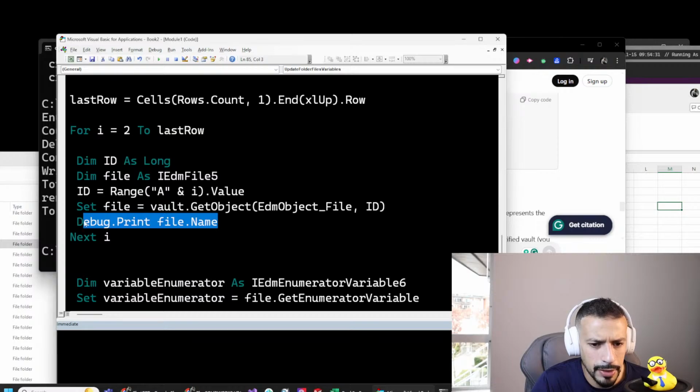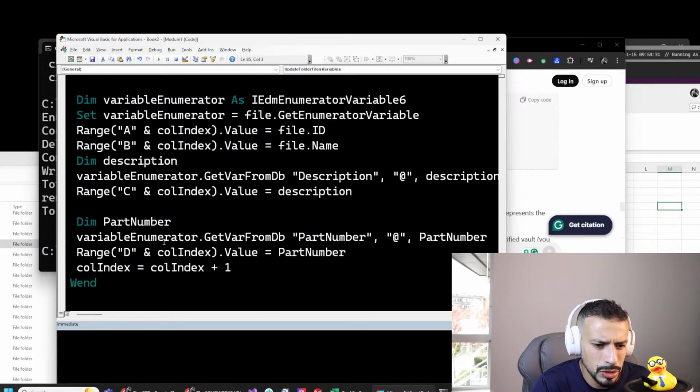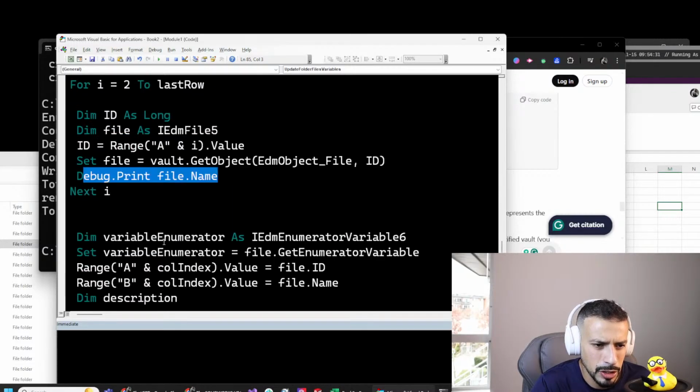So now that I have the file, do I need the folder? I'm gonna assume that I'm not going to need the folder, but I have a feeling that I would actually need the folder ID.